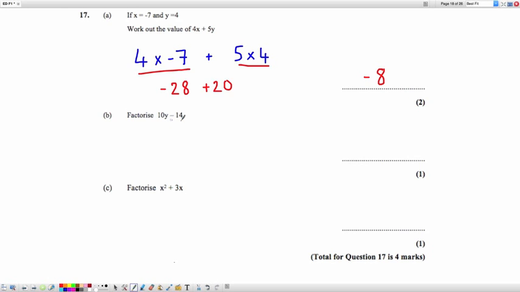Now we're going to factorise here. We need to look for a common factor. Both of these numbers are divisible by 2. 2 outside the bracket, 5y inside the bracket, -7. Factorising again here, we see that there is an x in both terms. Therefore, x is our common factor outside the bracket. Inside the bracket, x plus 3.